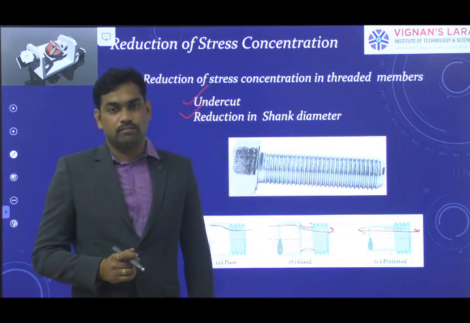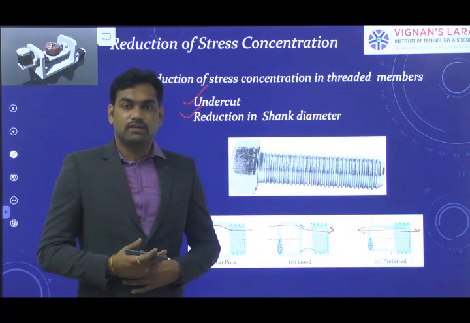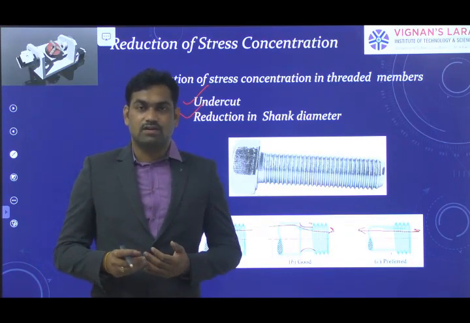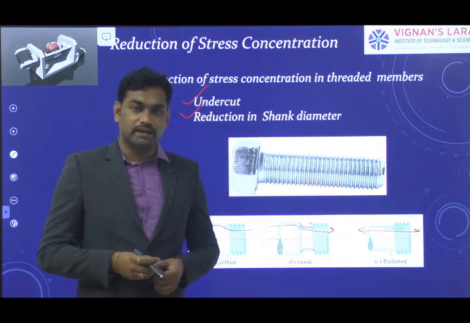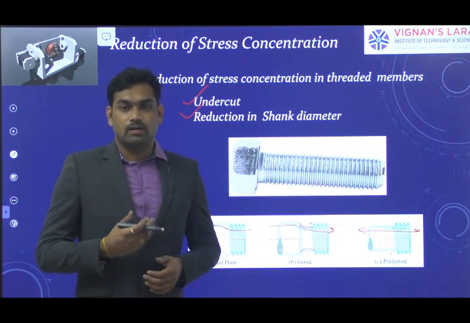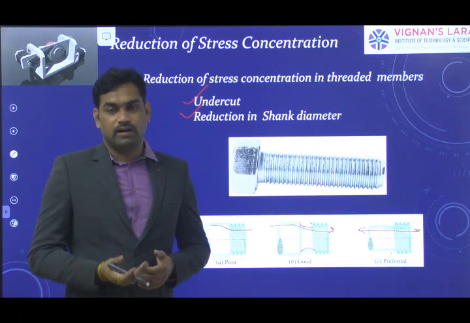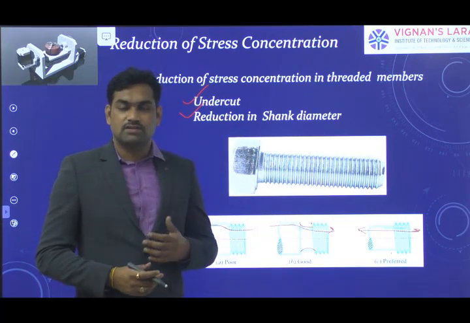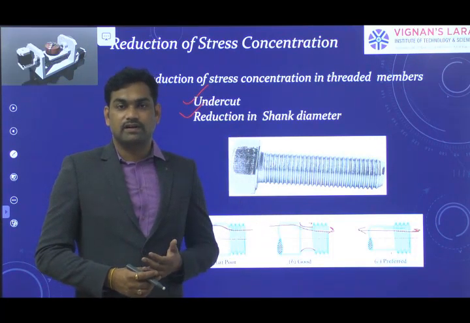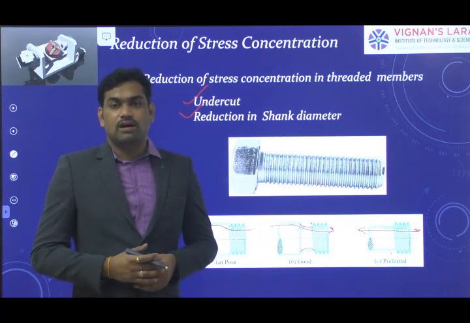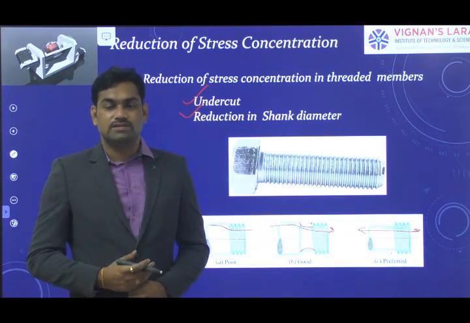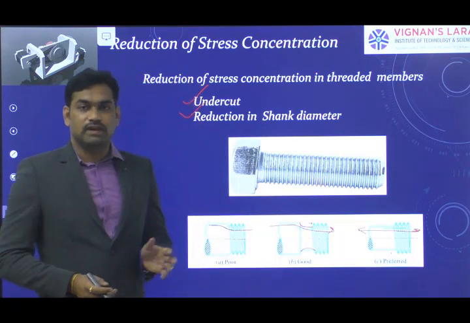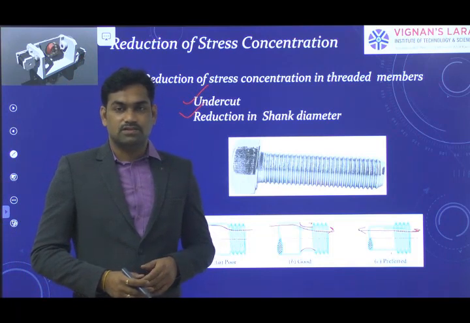It is impossible to avoid completely. Rather, we can adapt some of the methods based upon the load conditions. We can either provide fillets, additional notches, additional holes, reduce the shank diameter, or provide undercuts. So by adopting any of these methods corresponding to the different load conditions, we can reduce the intensity of the stress induced at these particular junctions. That is some of the methods we can adopt to reduce stress concentration.